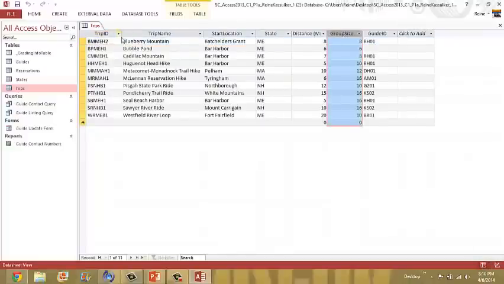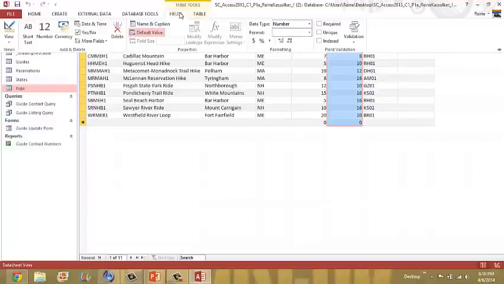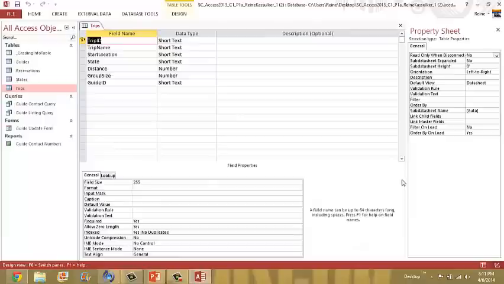Group size, fields. Just 1 second here. Let's see. Put map.